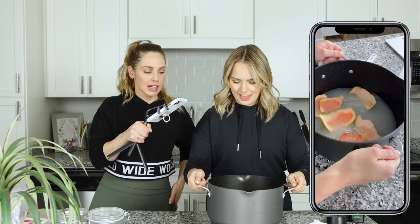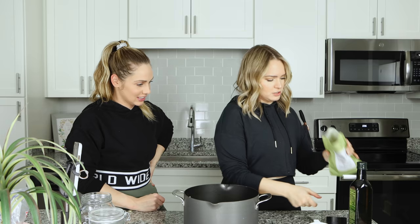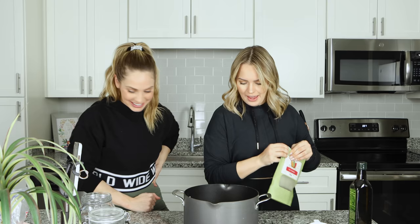Next we took the peel of one grapefruit — I let Anna Laura handle the knives since I'm a very clumsy human being. I scraped off any of the fruit from the peel. Then it was time for some tea seed oil — two cap-pulls — and then the faux tea root, about a quarter cup. And that's everything we needed. We boiled it all together, and I personally settled on medium heat for 10 minutes.